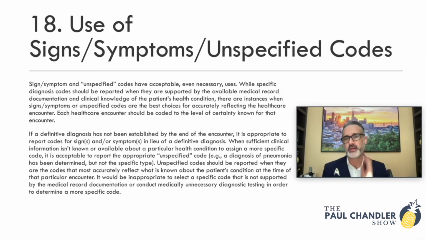The only time we would code the signs and symptoms is if the patient has not been definitely told what they have by the doctor. Again, maybe the doctor is ordering some lab tests or some radiology tests to rule out a certain condition. Then we would not code that unknown or suspected condition that they're trying to rule out. We would only code the signs and symptoms until we have that definitive diagnosis.